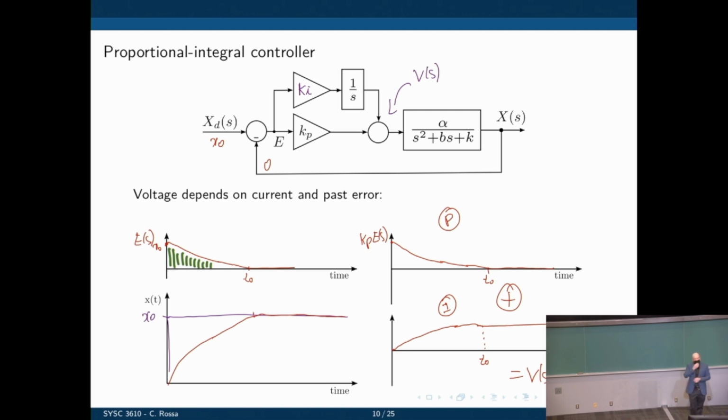And let's think about it in more detail, because we are always looking at the integral of error. So long as there is an error, the integral will keep increasing. And the integral will only settle once the error reaches 0. Even if we have a very, very small error there, it may take some time for the integral to build up sufficient voltage to make the mass move, but it will. This is to say that the presence of the integral controller will ensure that the steady state error goes to 0. Always.